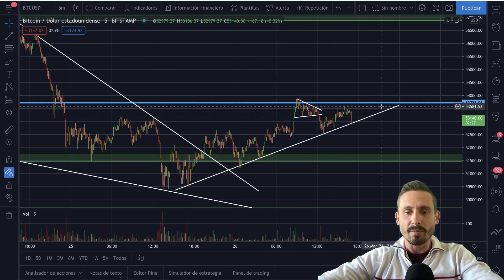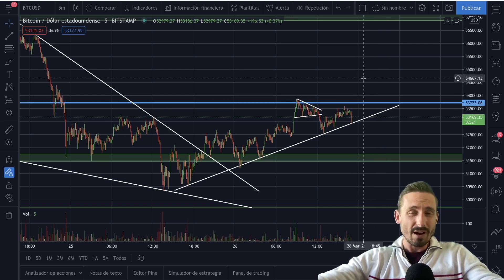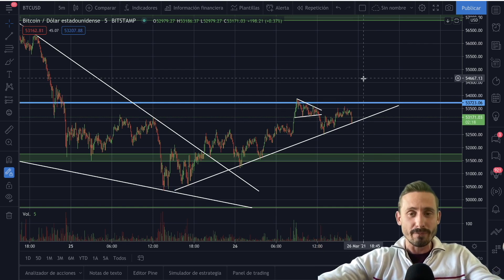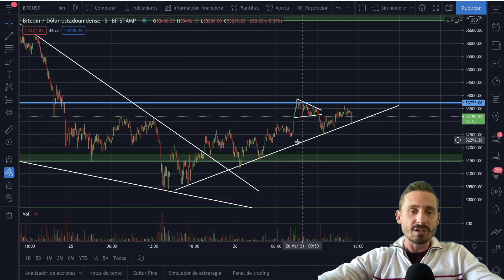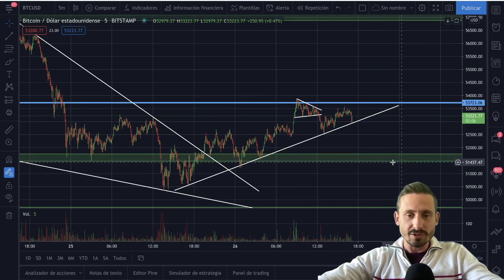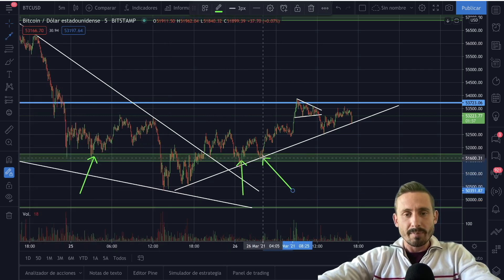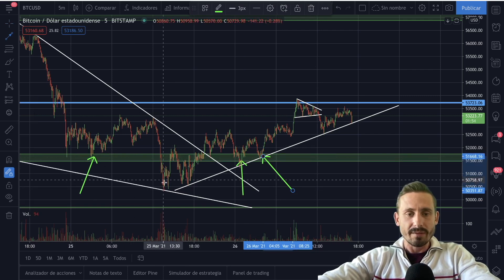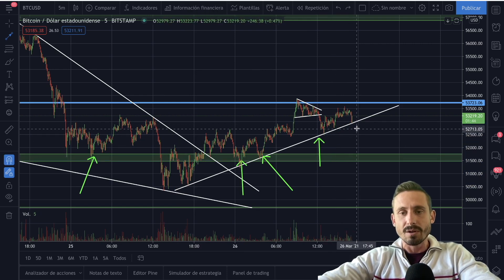It is decision time for Bitcoin — before 10 o'clock tonight we're going to have to choose a direction. To the upside, we're going to need a lot of buying power and volume to break this huge resistance area. If we break this uptrend line, we'll be coming down and retesting the $51,500 range, which was heavy support. We've been bouncing pretty nicely at the green box area, had a little fake-out consolidation phase, and came back up. If we break down from this uptrend line with continued higher lows, we'll come down and retest this area.